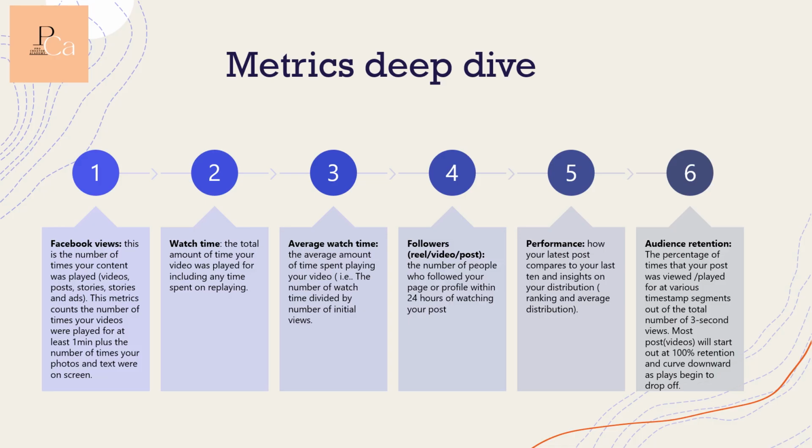Most posts or videos will start from 100% retention and curve downwards as people begin to drop off. So as play begins to drop off, you see the graph start going down from 100. You start to see when people start scrolling through, like they just left the post, and you see what worked for you. Using this method, if you go look for your best performing content, you'd see the time those people left. So you have to create something similar again for it to work better for you.